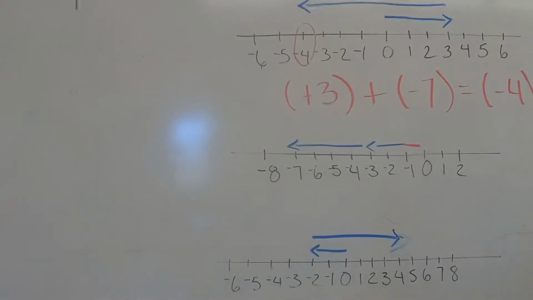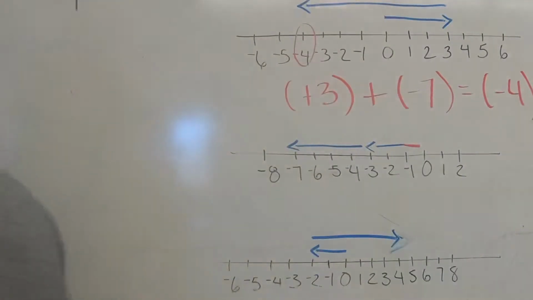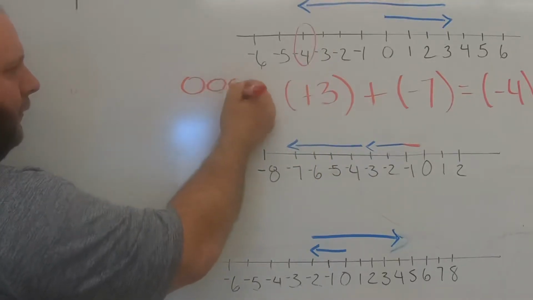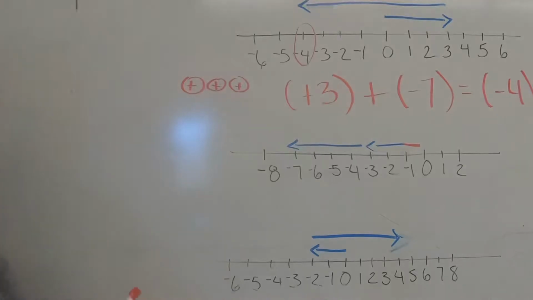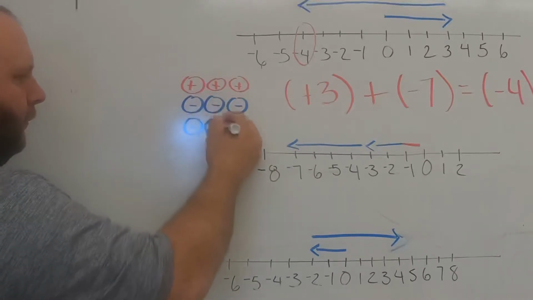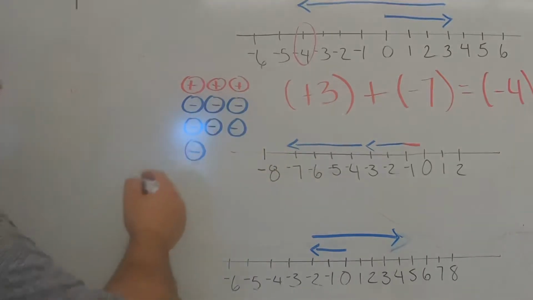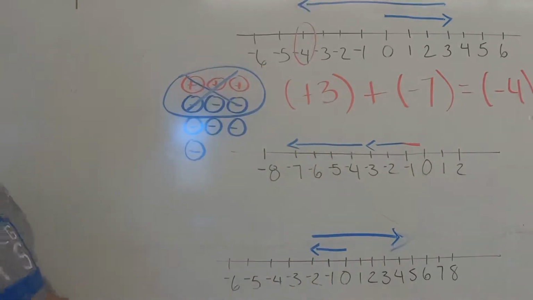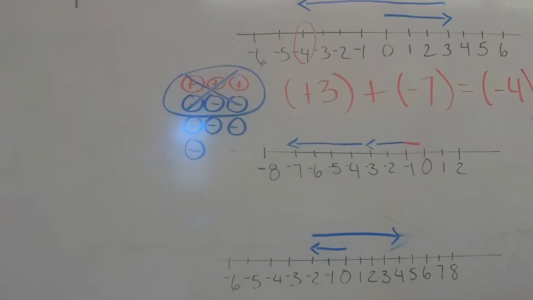You could also draw that out with integer chips, although it doesn't ask you to do that, but we'd end up with exactly the same answer. So if we had, for example, 3 positive integer chips, and then we added 7 negative ones, you'll notice that these ones cancel out, they become 0 pairs, and we'd be left with 4 negatives, just like our answer right there. Hopefully you can see that. I don't usually do this type of teaching, but I can't seem to replicate the number lines really well on a computer, so that's hence why I'm doing it on the board.